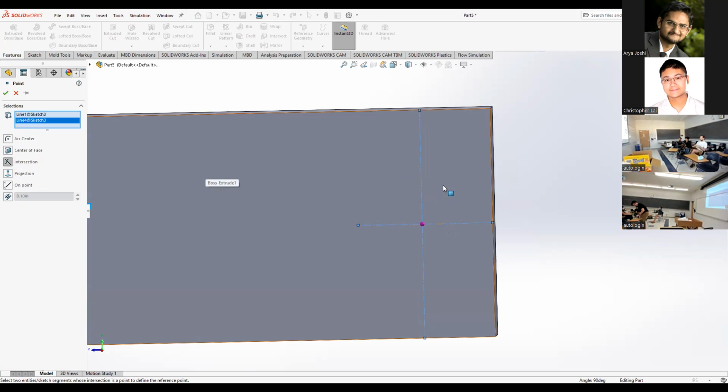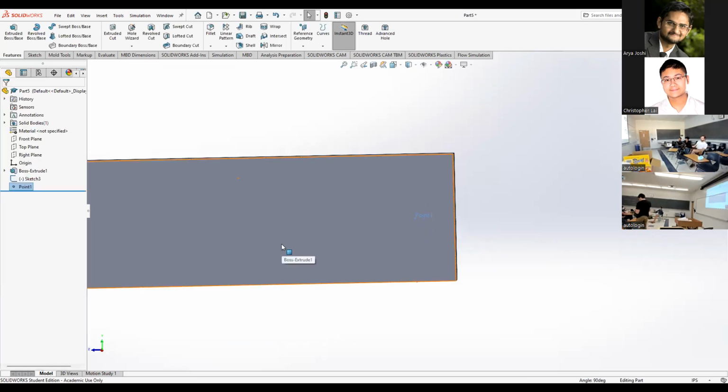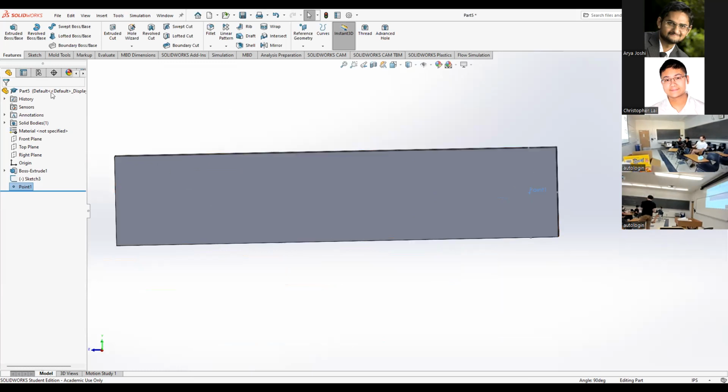Okay, yeah, so you want to click on the two lines that we've made in the sketch. And that's going to basically give you the center of those two lines. That's going to be where the point is going to be. We're going to use that as reference for the point load.